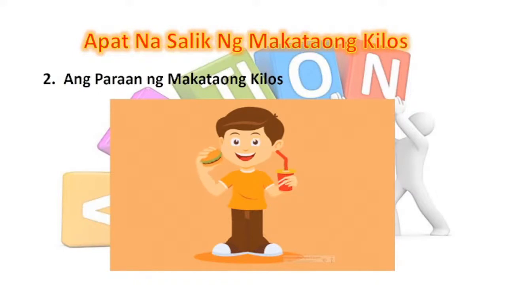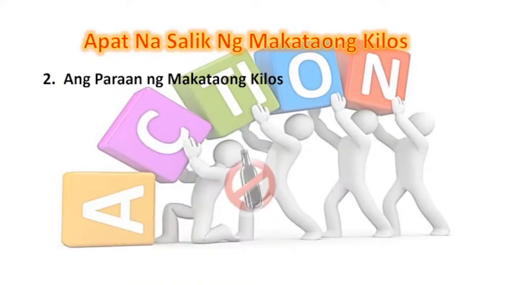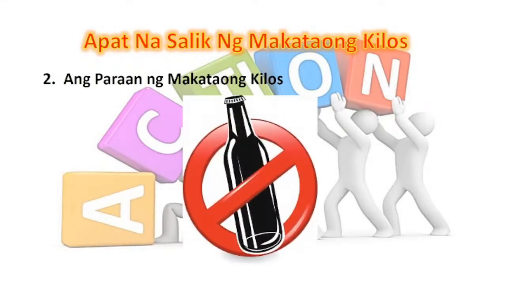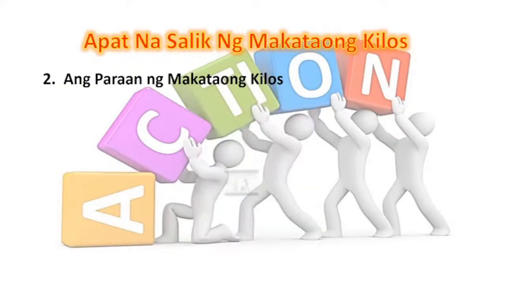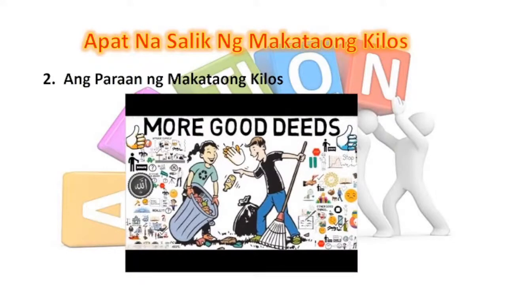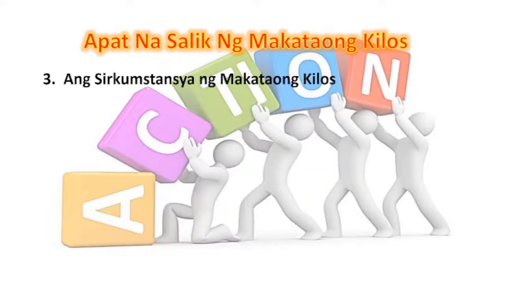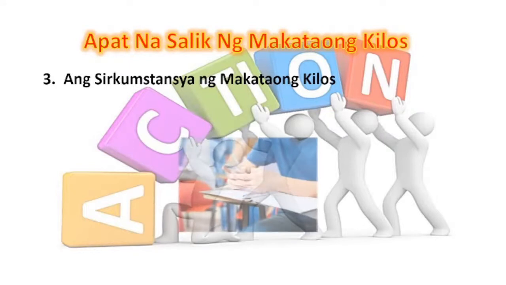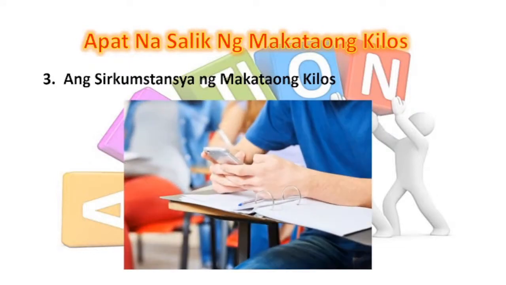Ang kilos na uminom ay may objektibong makainom. Ngunit, kung iinom ka ng muriatic acid, ito ay masama dahil nakakamatay. Sa makatuwid, ang paraan ng kilos ay ang nararapat na kilos dahil ang kabutihan ng panlabas na kilos ay ang nararapat na objektibo nito. Ang sirkumstansya ng makataong kilos ay tumutukoy sa isang kondisyon o kalagayan ng kilos na nakababawas o nakadaragdag sa kabutihan o kasamaan ng isang kilos.